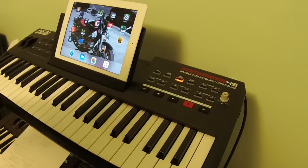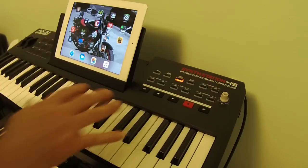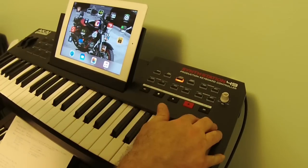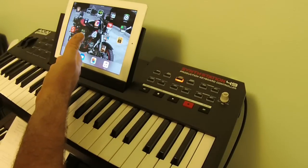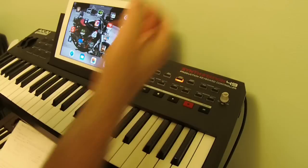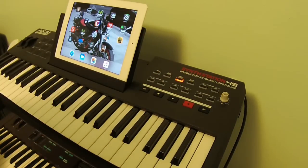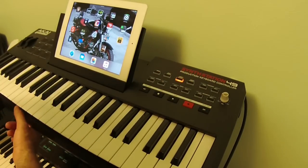So this leads me into the next bit here. I talked about the upside of using this thing for live purposes, and the ability to charge your iPad, plus the 1/4-inch outs, which made it really nice to connect up to my mixer. Now, the downside is, because it was made of plastic, it was kind of flimsy. I was always worried about breaking it when I was taking it out on the road.